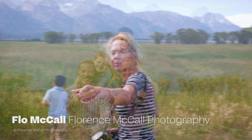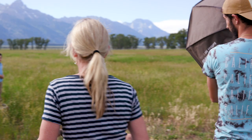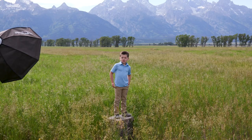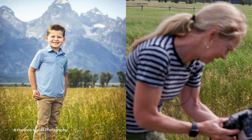Drop the scrim and put the light on right away. So, I see this perfect little opportunity to get him before his family's out. 7-5. Camera left. Okay. Harrison, you're gonna be our little tester. Will you be kind of cool looking and put your hands in your pockets with your thumbs out? Yeah, you got that. That is perfect. Let's see how that looks.